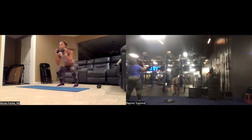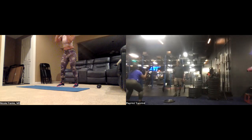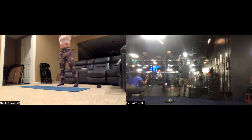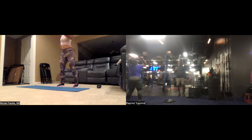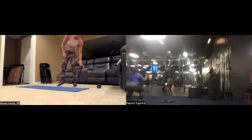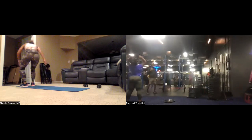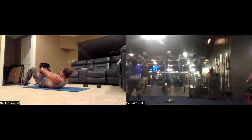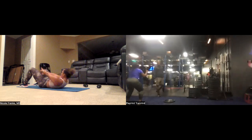Good, Front. Don't lock your knees out at the top, though, Front. Maintain that slight bend. Good. Don't forget to alternate the side. Alternate. But go ahead and knock out that one side if you got to. It's cool.